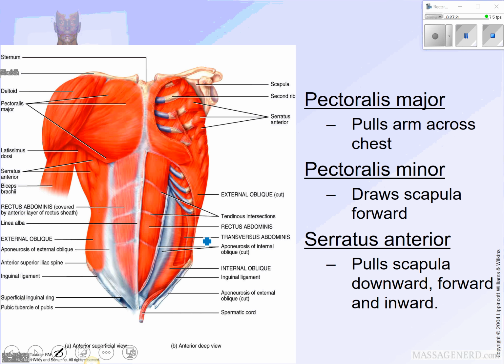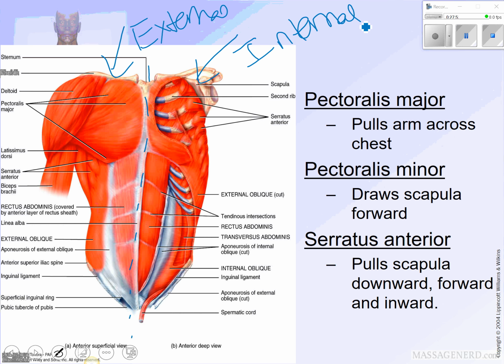Pectoralis major, of course, again, this is one of those pictures that I told you about earlier. If you draw a little dotted line through the middle here, like a pretend line down the middle, this side is going to be the external layer. And this over here is going to be your internal layer. They even have this one done a little bit further inward because there are several layers. Okay.